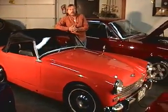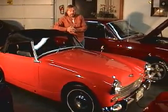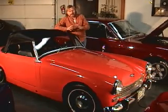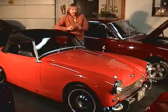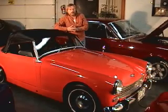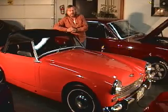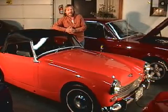I would like to see this car with a 350 with an LT1 and a supercharger sticking out of the hood, but all you purists out there are probably saying, no, Tony, you're crazy. I guess all the guys over in England where this car came from would be going, oh, mate, you're crazy. You can't do that. But you know what?